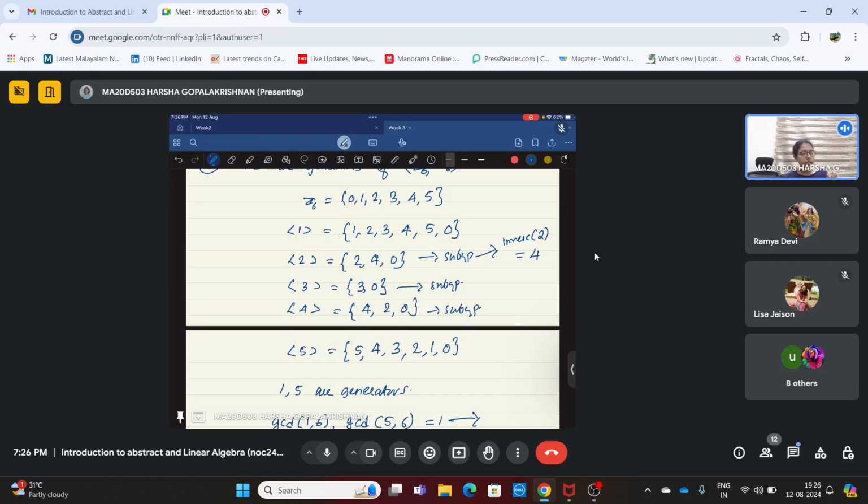So in the same way, you can verify all these are subgroups. If I am generating a subset with an element, then obviously it will be a subgroup. When will it be the whole group? If the GCD of this element with n is 1, then that element will generate the whole group. Okay.